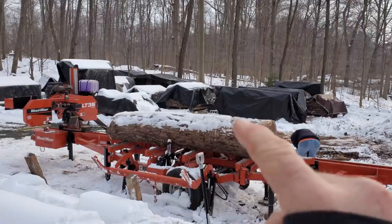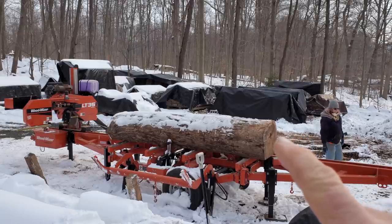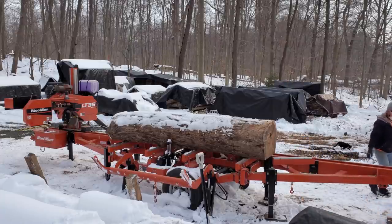Let me see, where are we at here? Yeah, over on this end, there's a crack in there. So I might end up just getting some of those shorter pieces out. Let's see what we can get.